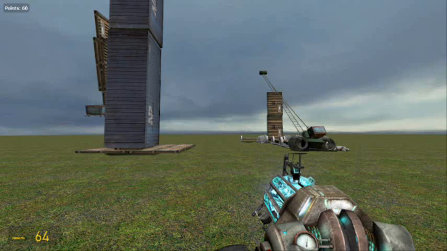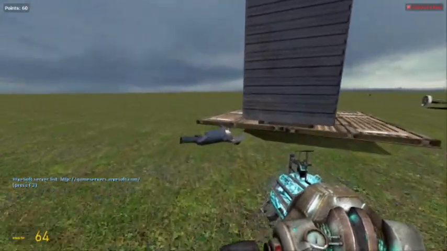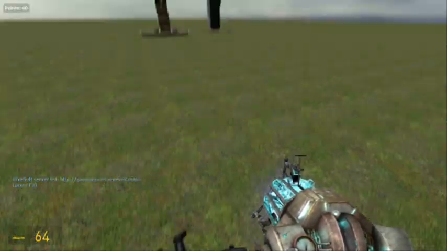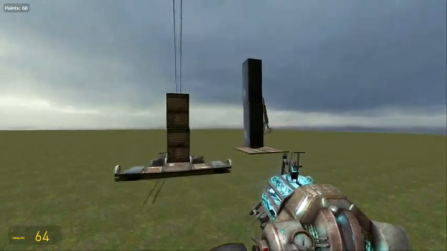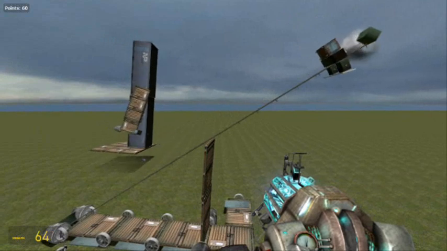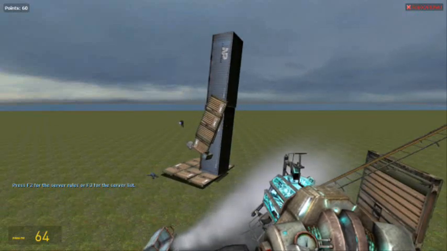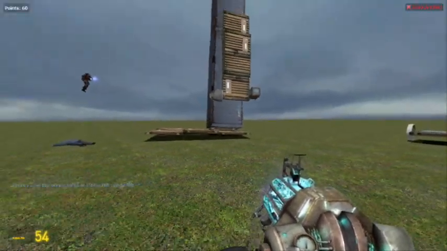3, 2, 1, go. Oh, damn it, he went backwards again. I think mine actually worked for once. Look at that, look at the distance on there. You know what? I'm just going to, from now on, turn mine around the other way. Excellent. I'm just going to reset my cannon catapult here. Oh dear, maybe I shouldn't have done that. That went all right. Okay, so then we'll try the next challenge.